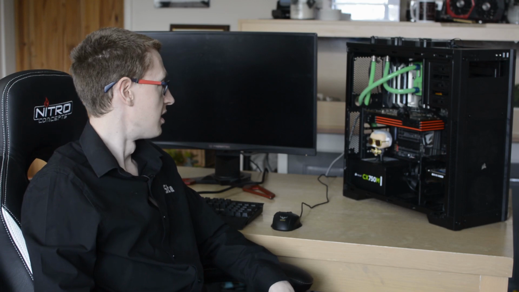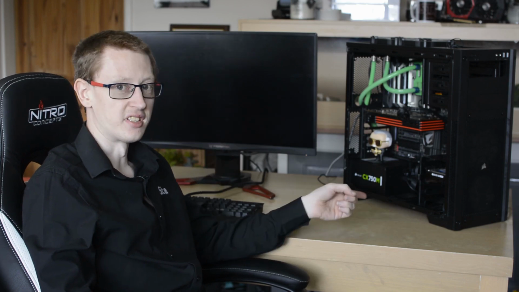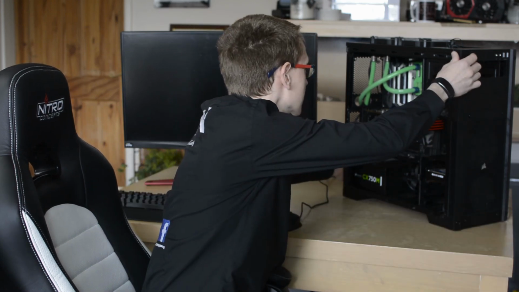Magically, through Andy's editing, that's about 4 hours of building, which isn't too bad for a full custom loop, which we've flushed out, apart from the block, because if I took the block off, I'd have to redo the thermal pads, and I haven't got any thermal pads. But now I need to turn it on, and 20 years of building, this always makes me nervous, for reasons.